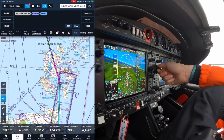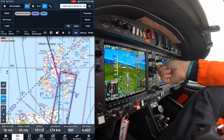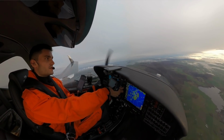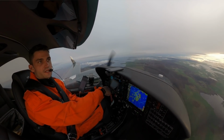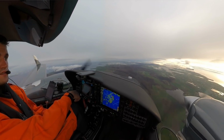So I'll just nudge the aircraft a little bit to the east, just so we avoid that bit of cloud that's over the top of the high ground. So that's probably quite a good path there, nice clear path. Now you can see Wick, it's going to be all the way in the distance at about 1 o'clock, and that was Jenner's as well.